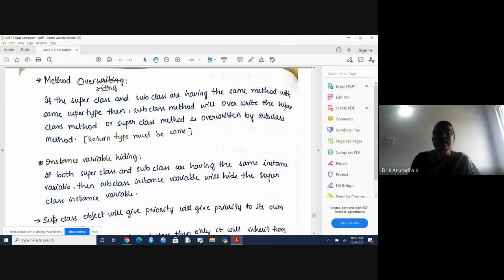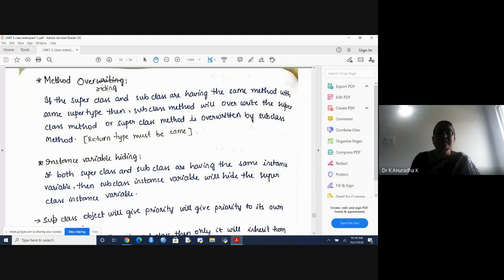Method overriding comes under runtime polymorphism. Already explained the programs on method overloading and constructor overloading; both come under compile time polymorphism. Now coming to method overriding, it comes under runtime polymorphism.